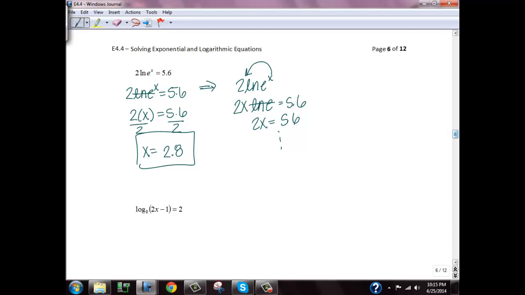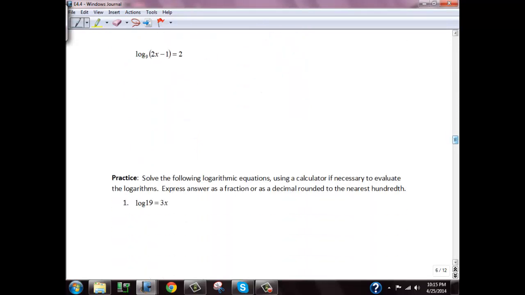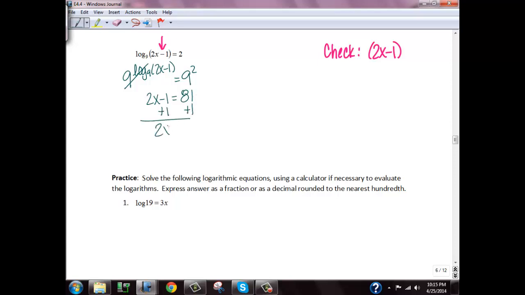Okay. So let's look at another example. Here I have log base 9. Now notice here my inside number does contain a variable. So at the end I am going to have to check to make sure that 2x minus 1 stays positive. So to solve this, I'm going to use exponential base 9 and move my equation up into the exponent on both sides. So 9 raised to the log base 9 cancels, which leaves me with 2x minus 1. And on the other side, 9 squared gives me 81. I solve for x by adding 1 to both sides, which gives me 2x equals 82. And then divide off my 2, which gives me x is equal to 41.